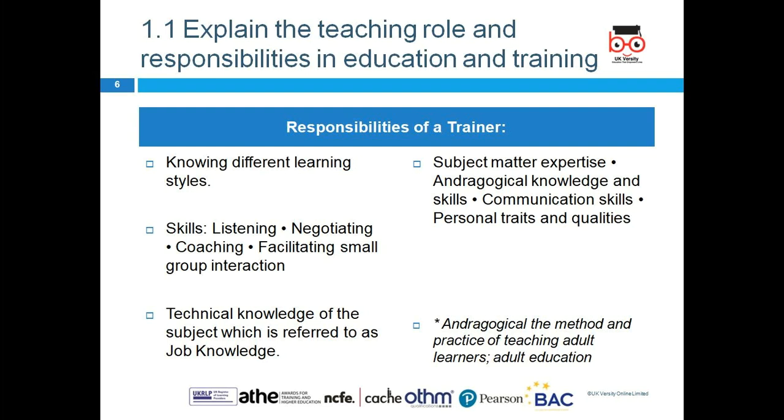They'll have their knowledge, their subject matter, they'll be experts in that. They'll have andragogical knowledge and skills as well, good communication skills, and good personal traits. So in case, because when I faced a transition from TA to starting my journey into teaching, there was a lot of terminology I wasn't aware of, so I tried to pick things out. Andragogical is just a fancy word for how you practice and how you teach. It's nothing scientific. It's just a fancy word to show what your method of practice is. Okay.